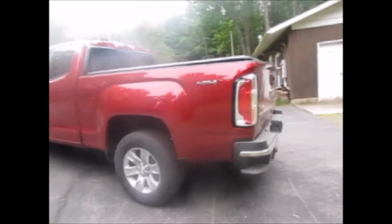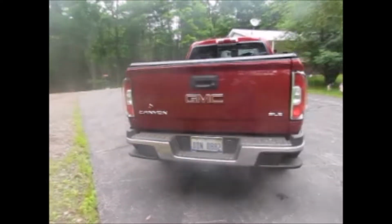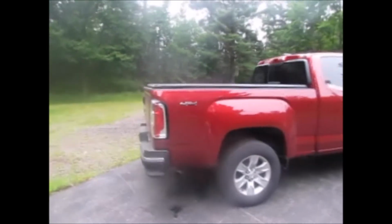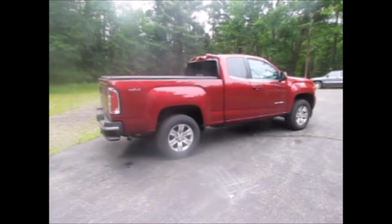We'll go ahead and get an exhaust clip for you guys here in a second, and then we'll get into the interior and such as well. Alright guys, so let me go ahead and get an exhaust clip for you guys here, just a second. Alright, what a great sounding exhaust.